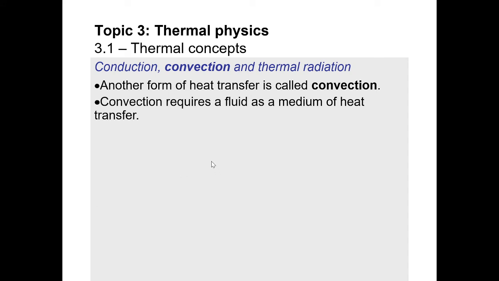But convection means you need some kind of a fluid to move around, or you need some kind of medium to transfer heat. And as we'll see, you can actually even have solid objects undergo convection. That's how you end up with things like tectonic plate movement, the formation of mountains, and volcanoes.